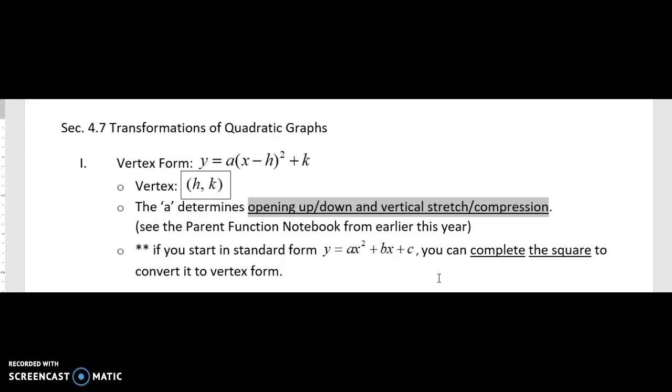So most of the form that we've been working with in this chapter, Chapter 4, has been in standard form, and we see that y equals ax squared plus bx plus c is our standard form. And there will be times that we want to work with something in standard form, but there will also be times when we want to work with the equation in vertex form. And so we need a way to be able to convert from one form to the other. And the way that we're going to go from standard form to vertex form is if we complete the square.